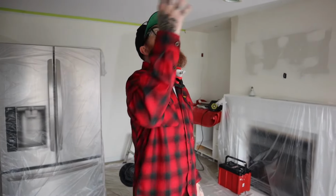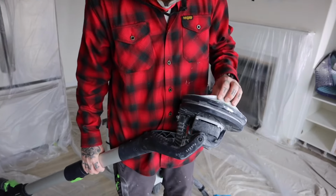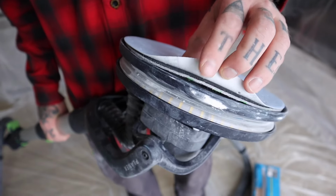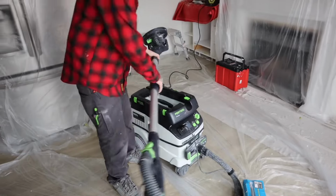Maybe over a quarter of the ceiling's already sanded. Comes off really easy. One thing I want to point out is I don't have an interface pad on here. For finish sanding, there's an interface pad that you can actually put on here. Let's see if I have it in my case. I'll just show you guys what it looks like.